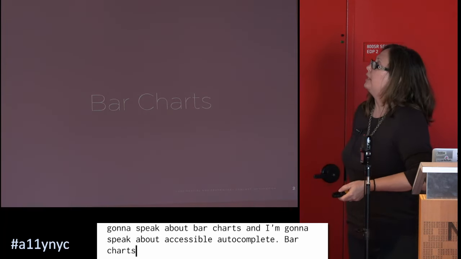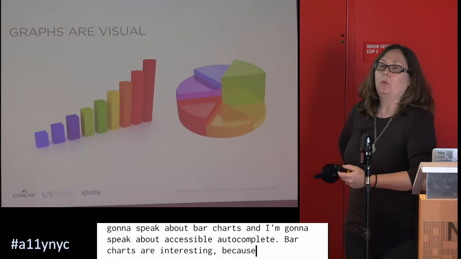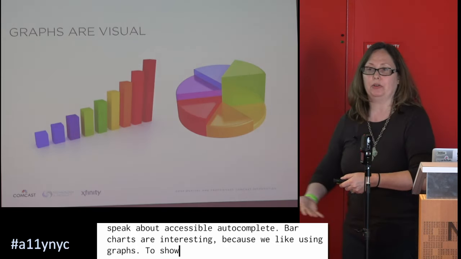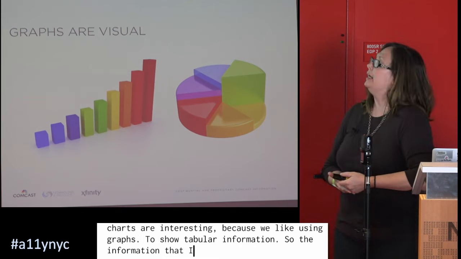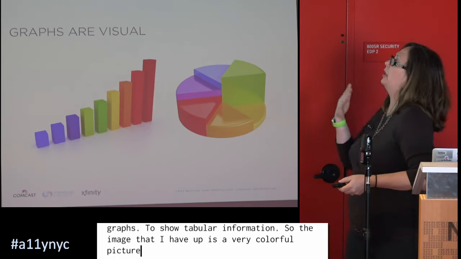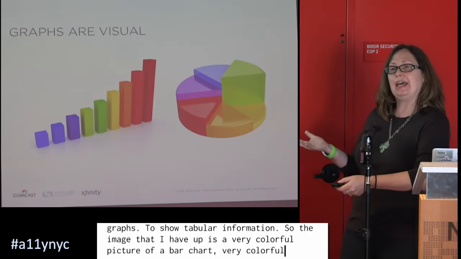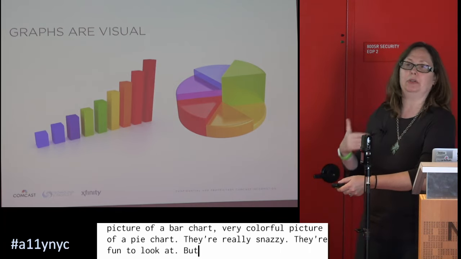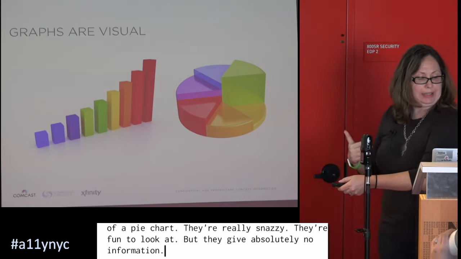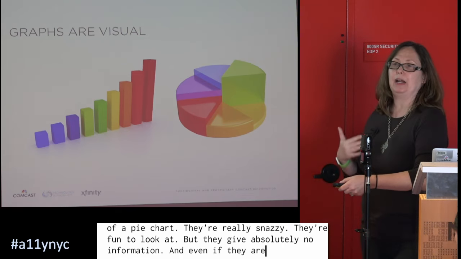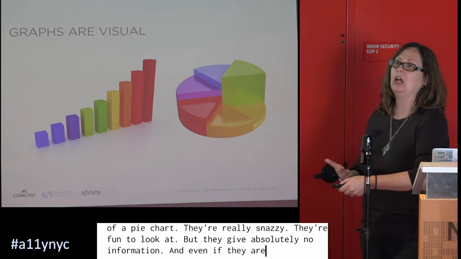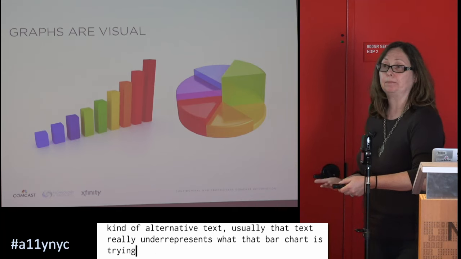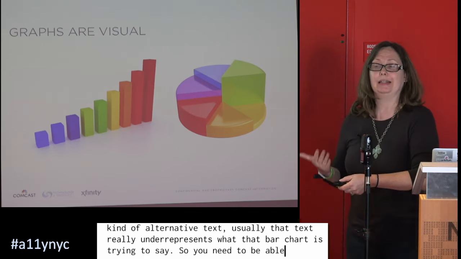Bar charts are interesting because we like using graphs to show tabular information. So the image that I have up is a very colorful picture of a bar chart, and a very colorful picture of a pie chart. They're really snazzy, they're fun to look at, but they give absolutely no information. And even if they are given some kind of alternative text, usually that text really underrepresents what that bar chart is trying to say. So you need to be able to see it, and that's a bummer.